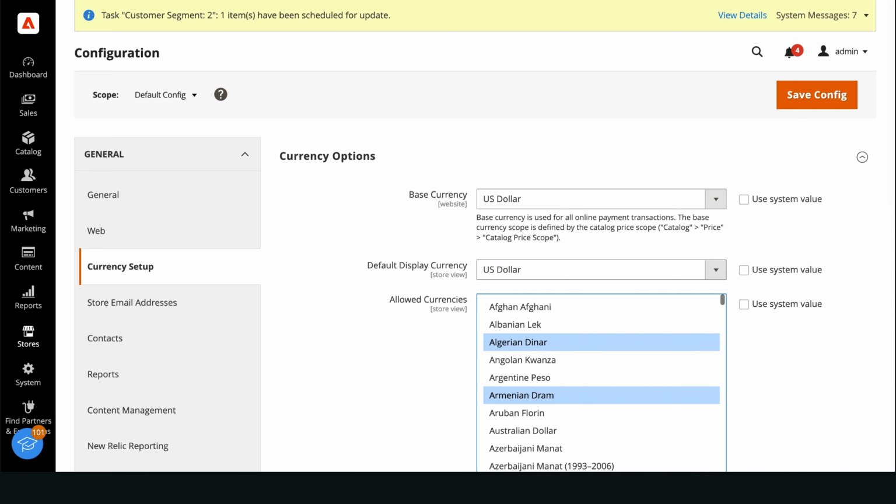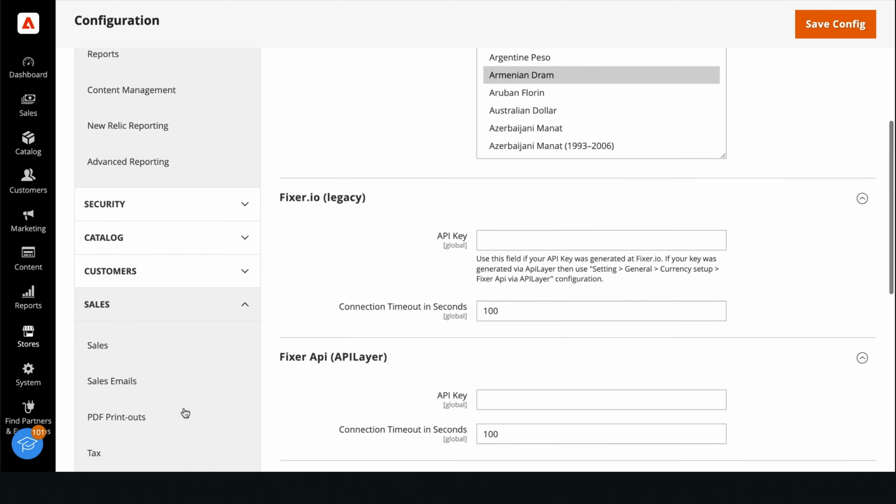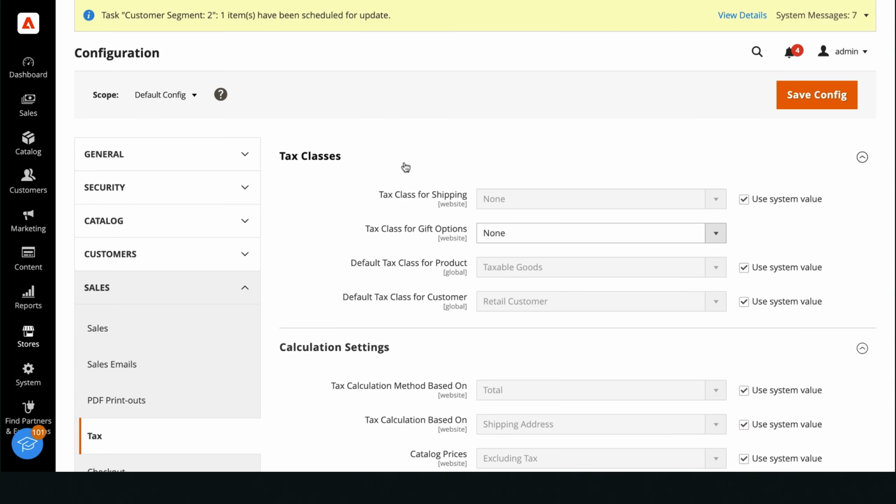To perform the tax configuration, go to the Sales section, and under Sales you would find Tax. Now first thing is you have to select where these taxes are applicable. If you want to apply the taxes on shipping or, let's say, gift card, you would select the appropriate option in here. But in this case we don't want to have any taxes on shipping or gift card, but the taxes should be applicable onto the physical products that we are selling from the store. So we are setting that these products are taxable goods.